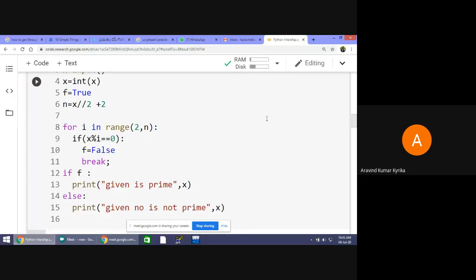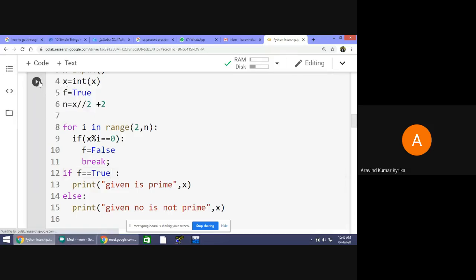If the flag is false, come out of the loop. Otherwise, continue with the next iteration. At the end of the loop, we check whether the flag is true or not. Here we can keep it clearer: if f is equal to true, it will be more clear. If whatever starting flag value we kept is still there, then it is a prime number. If the starting flag value was modified inside the loop, then it is a composite number, so the given number is not prime.